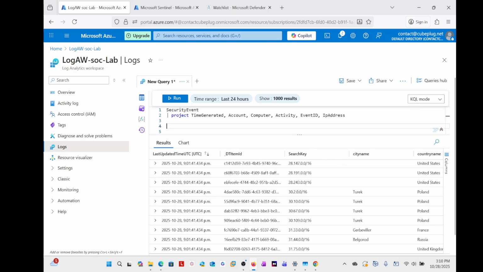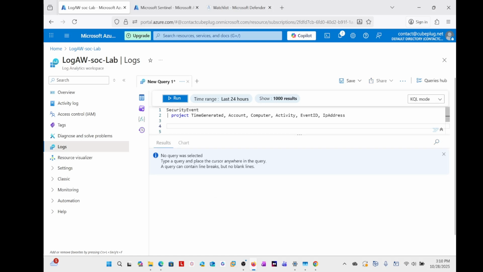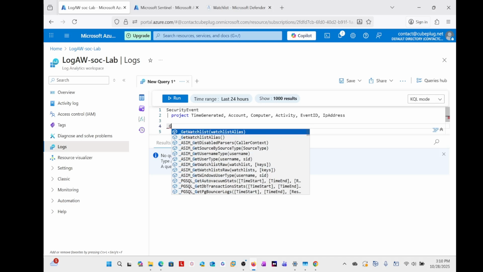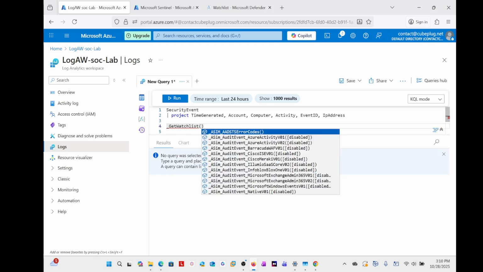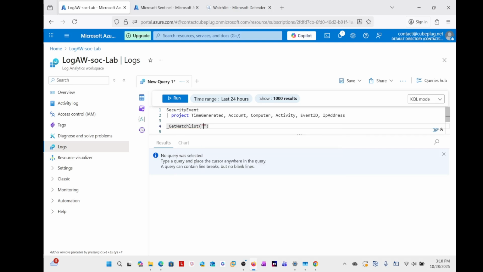And yes, this is already here. So what do we do? We say get watchlist, then remember the name we gave the other time, geomapip. Then we highlight this and we run.